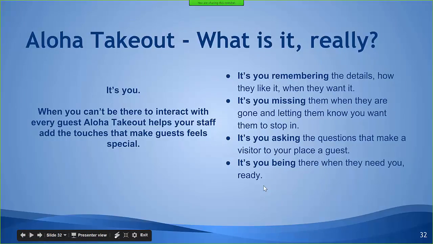So what is it really when we look at takeout? Besides the fact that we're looking at the technical system of managing those, the idea for us here is it's trying to be you. We want it to have some central place where it's remembering all those details. So if you as the owner and the operator aren't there to recognize your loyal customers, there's a way for whoever happens to be working that counter that day to be able to look at it and say, oh, and here's those extra napkins you like, and be able to have those personal touches that really make your establishment stand out, even if you're not there.